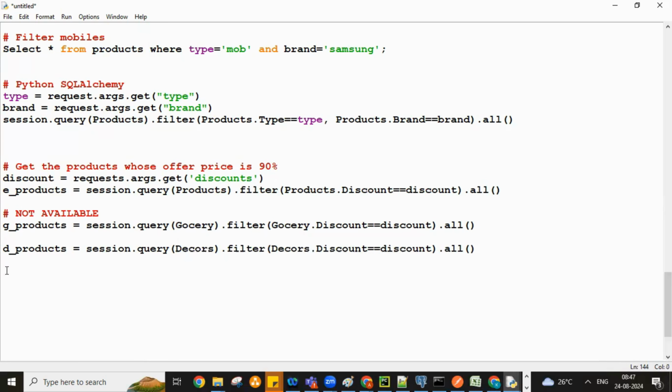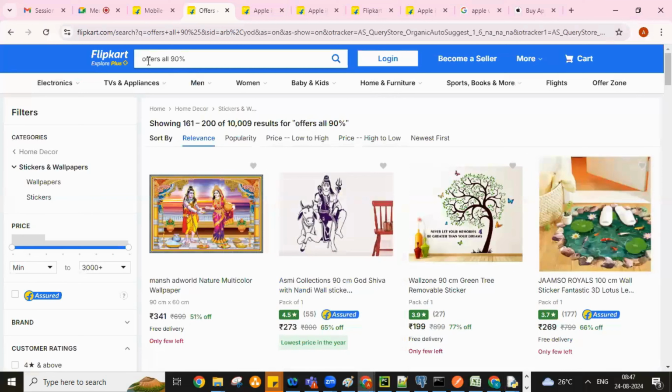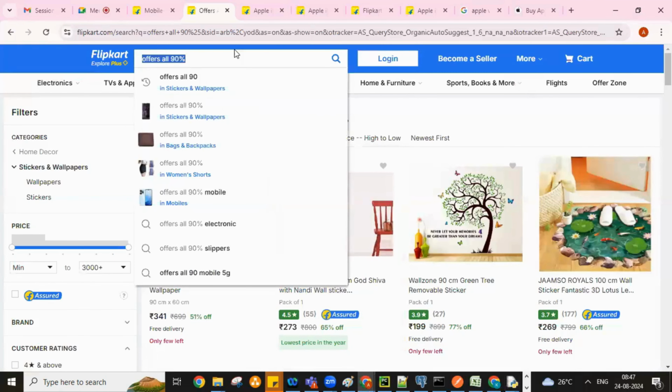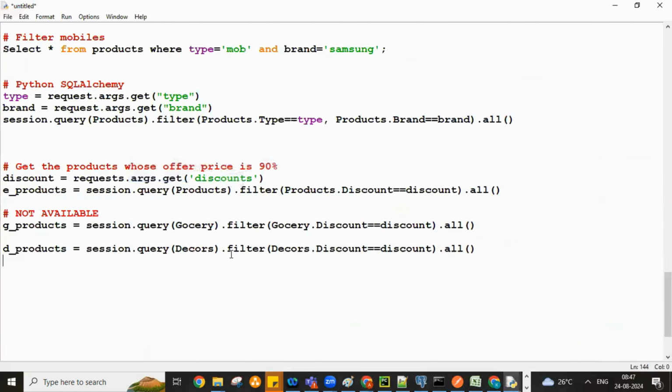You got it? So when it comes to the offers page, when I go back here, all 90% offers, when they do a search, we have to search across all the different departments. Let's say we have 100 tables, one for each department.